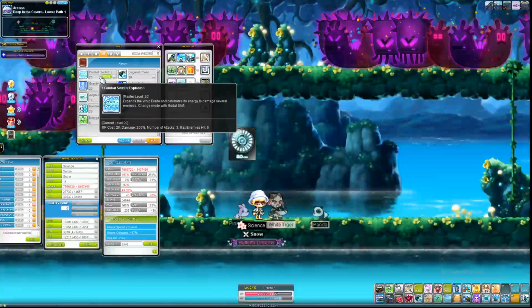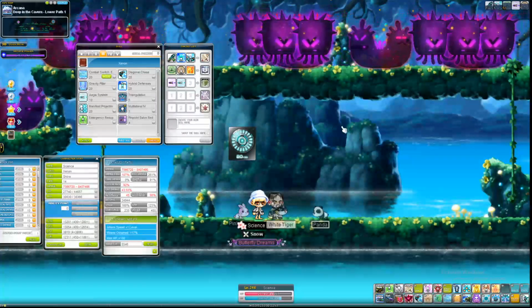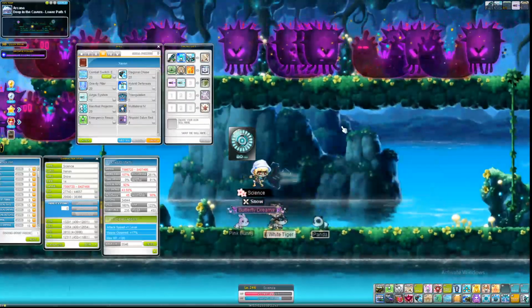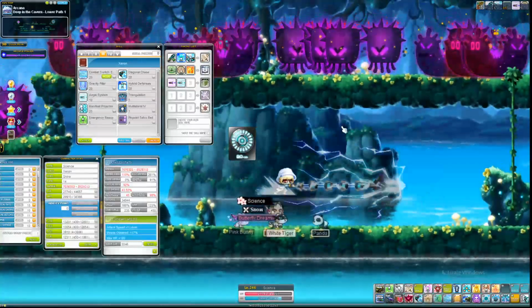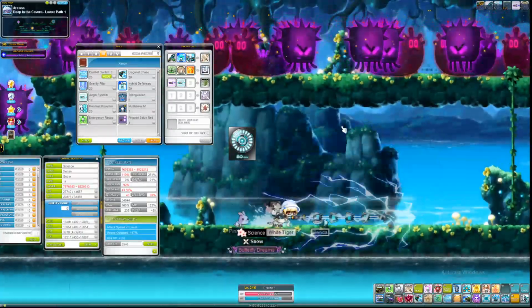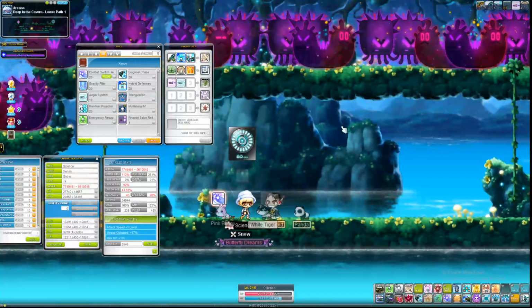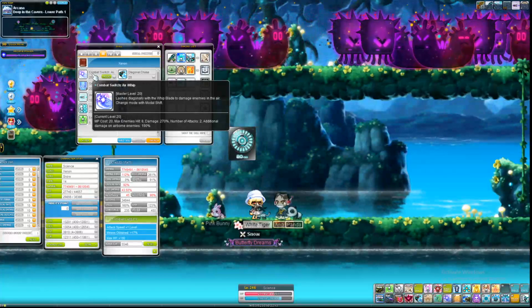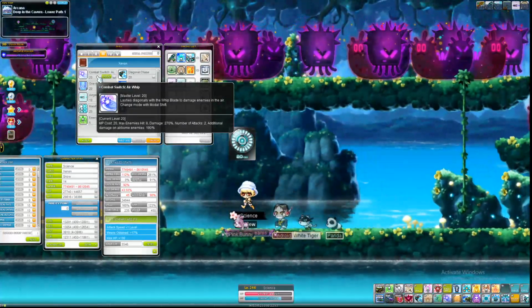Okay, third job, we're getting the combat switch. Combat Switch Explosion, which is this skill. This is a skill that you're basically using for mobbing your entire third job. At least I did. It's kind of the best skill you have. You can do this, which is air whip. Just that. I don't want to hit the mobs; they're gonna spawn.